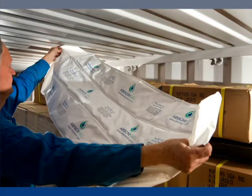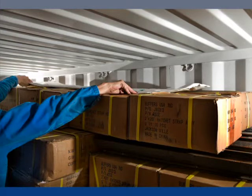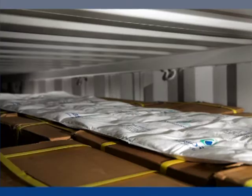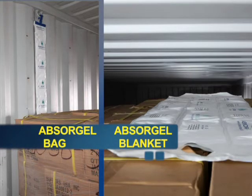Installation of the ABSORGEL Blanket is even easier than the ABSORGEL Bag. Simply lay one or more units across the top of the cargo packaging. Two or three ABSORGEL Blankets are easier to install than multiple 125 to 250 gram desiccant pouches. They are the best alternative when there is simply no space for the ABSORPOLE, ABSORBAG, or ABSORTOP units. For customers looking for superior moisture protection without a liquid brine collection, ABSORGEL Bag and ABSORGEL Blanket are the superior solutions.